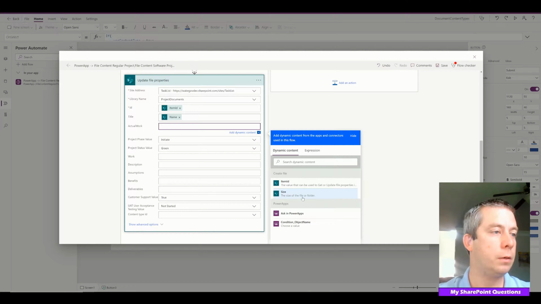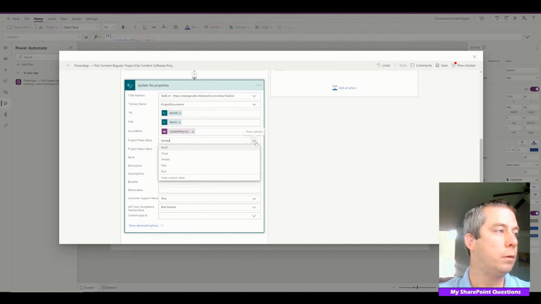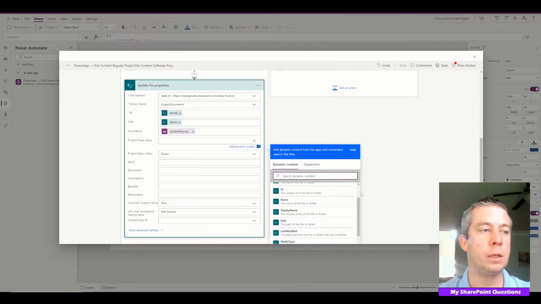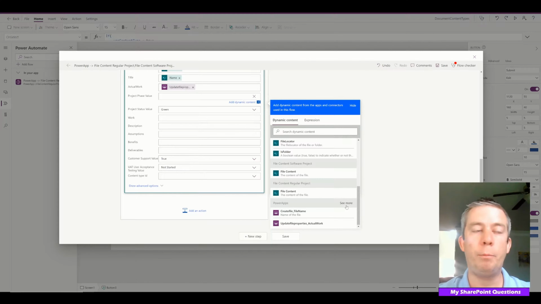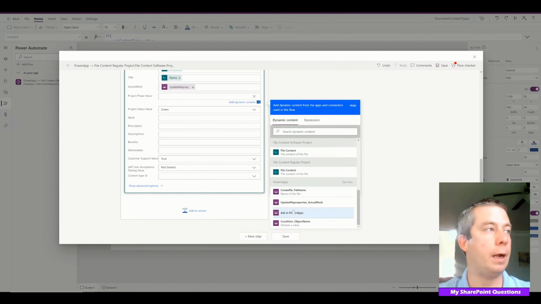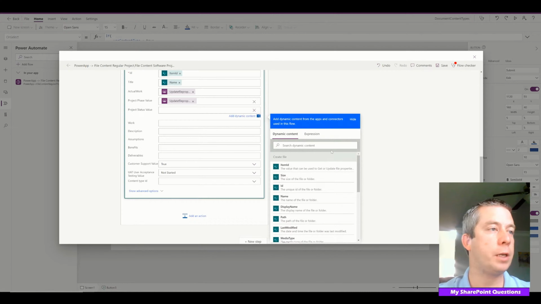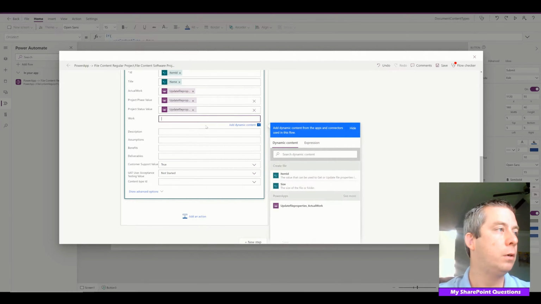Actual work, ask in Power Apps. Project phase, this little gray button right here, see more, ask in Power Apps. Same thing here, enter custom value for project status, see more, ask in Power Apps.